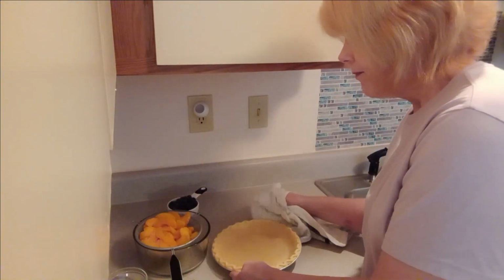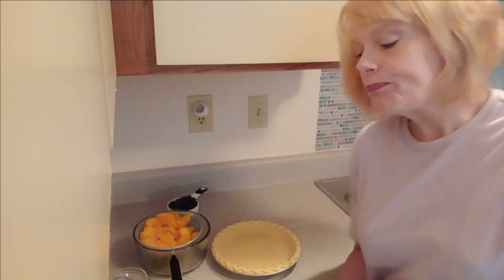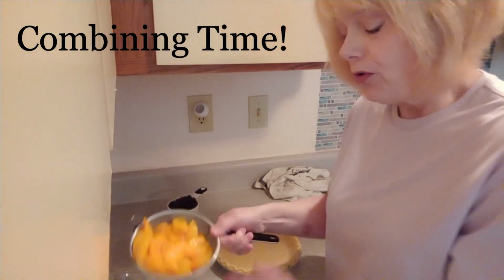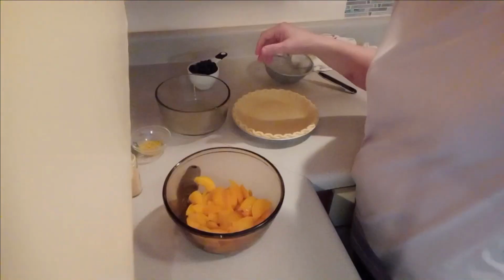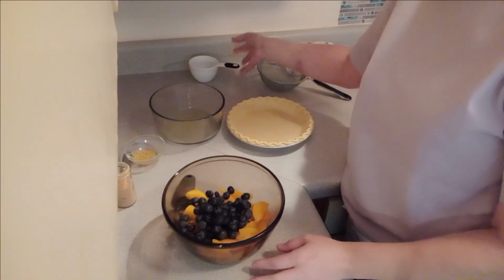In the original recipe, they have you make your own homemade crust, and you can use whatever pie crust you like, homemade or frozen. So we have that ready, and we're just going to start in with our fruit. Going to add our peaches. Hopefully you can see. There we go. Just added the peaches to a bowl, and the 1 cup of fresh blueberries.